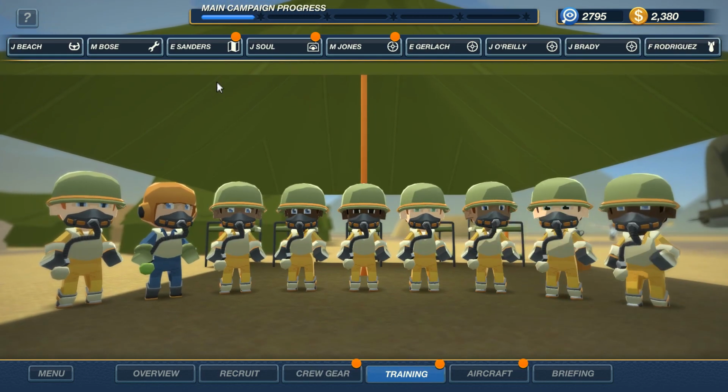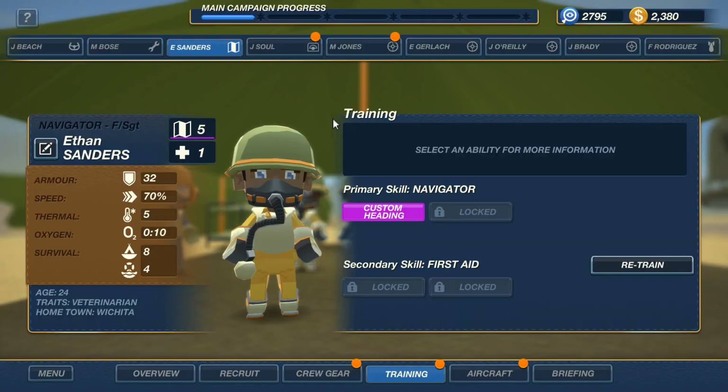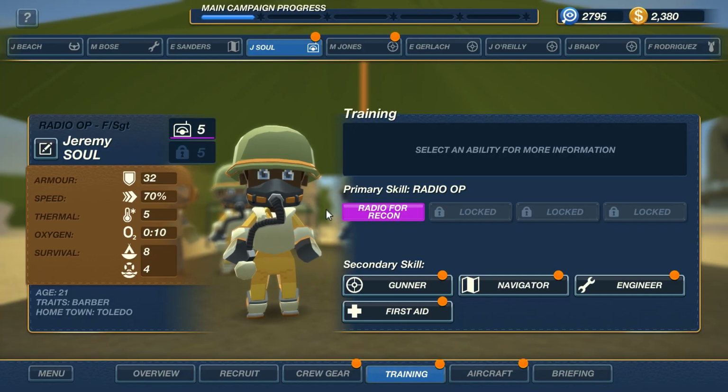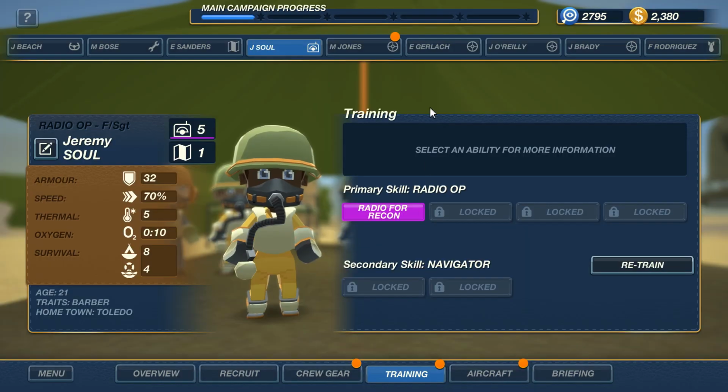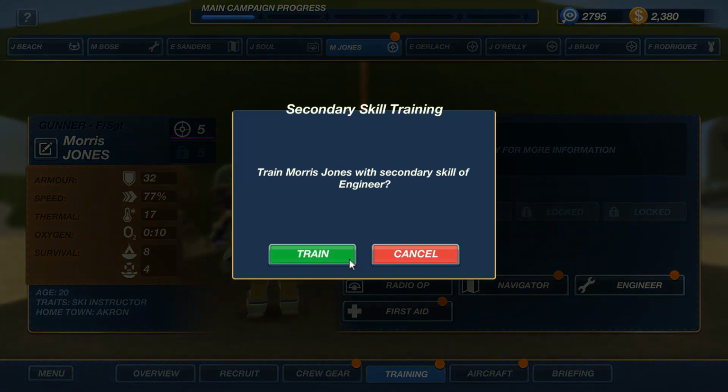Okay, training. Sanders, secondary skill. We already have Rodriguez as our first aid operator. I can have you train as a radio op, or as an engineer or a gunner. I think I have plenty of gunners as is. Let's have a second first aid professional. And you are the radio operator. I'm going to have you double as navigator. Jones, you're a gunner. I'm going to have you double as an engineer.